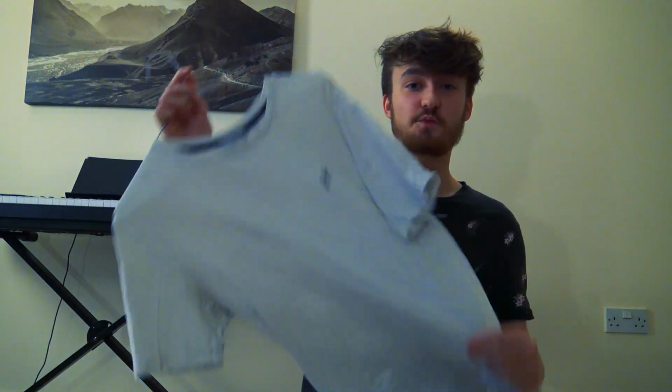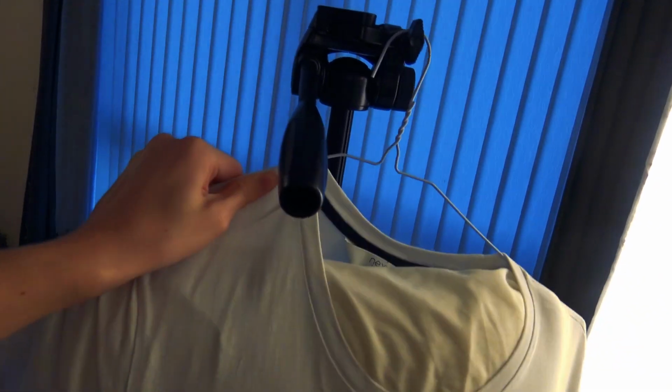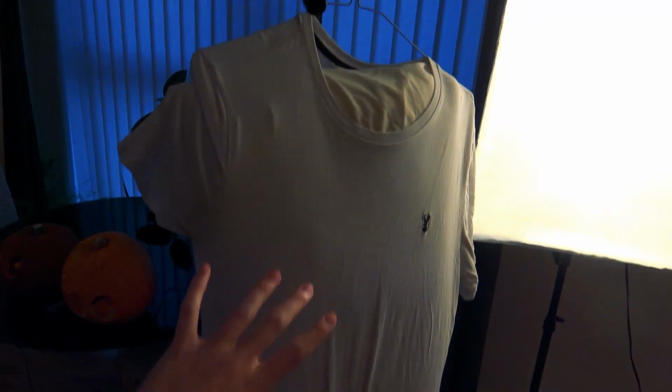Alright, the first bit of prep is a little bit weird. You're going to want to take one of the t-shirts and put a pillow inside it, but keep the hanger on. Once the pillow is inside, you can put a safety pin in it, but what I'm going to do is just tie a knot. So this rather weird looking thing is going to hang on the tripod, like so, below the camera.